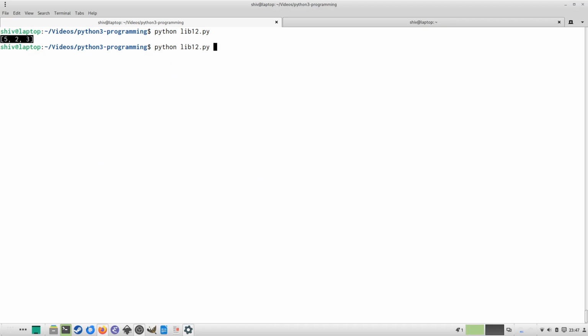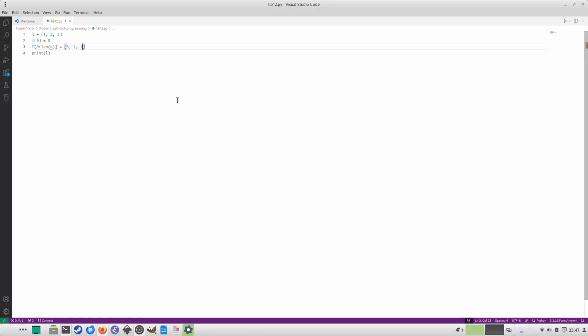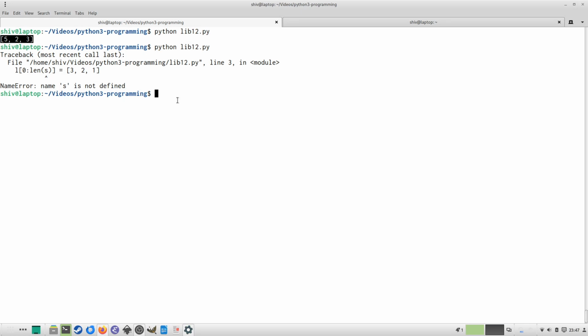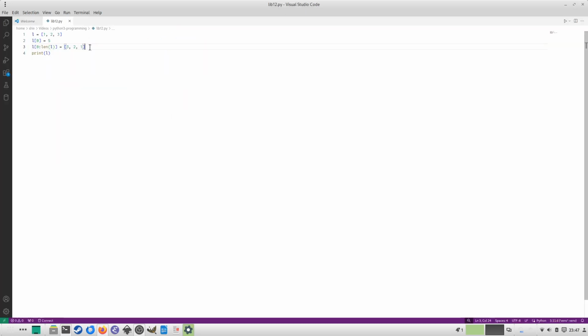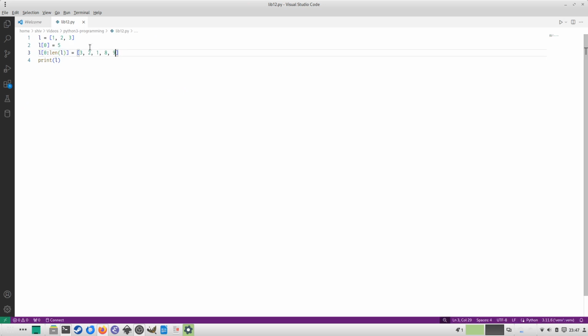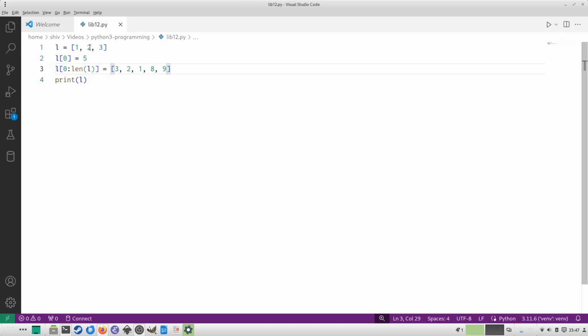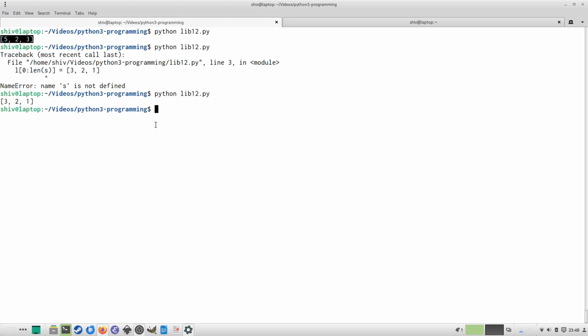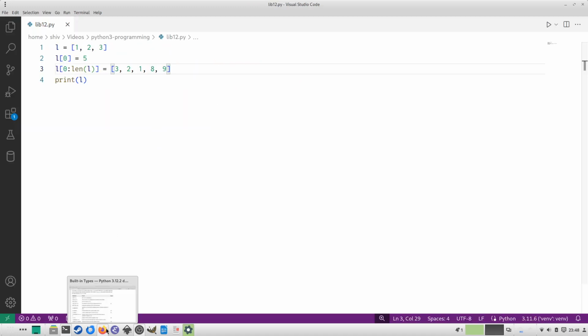Then we can verify this. You see, it is updated with 3, 2, 1. If you want, you can update it with an even bigger sequence. Let me zoom it for you. Yeah, that's much better. So you see, the entire sequence is updated.